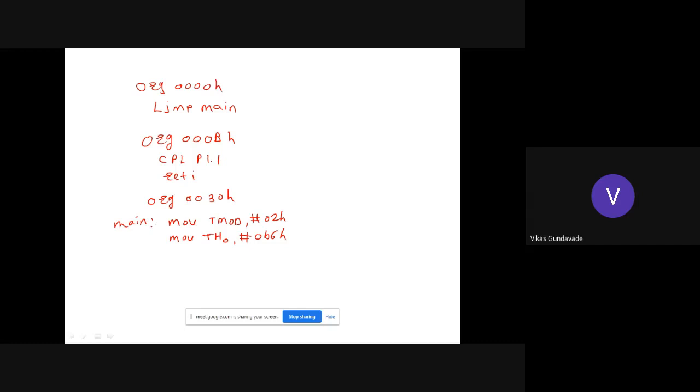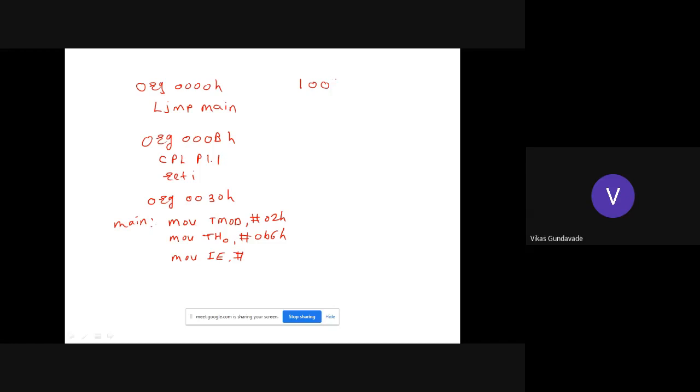Now again we need to set the interrupt enable register with the instruction MOV IE, #. Now what will be the count here? Already we have seen that in the IE register, the D7th bit is the interrupt enable bit, the EA bit. So the D7th bit is 1. After the D7th bit, the 2 bits are not used, so we will write 0, 0.